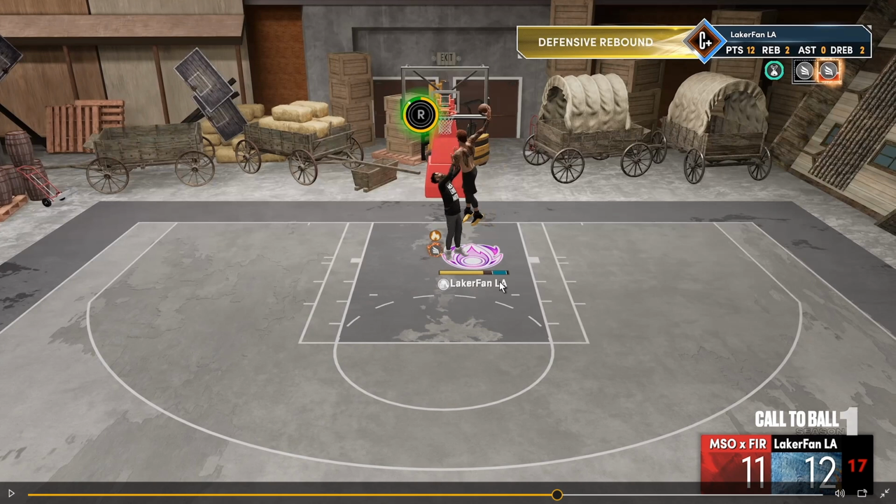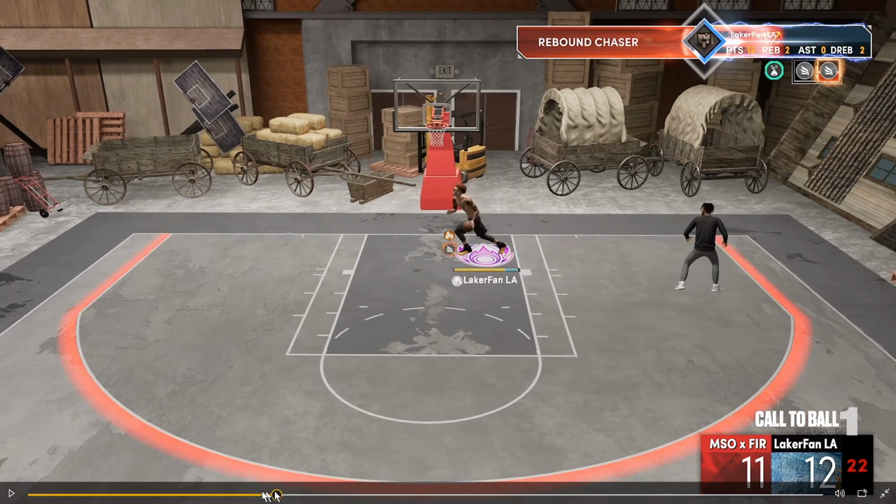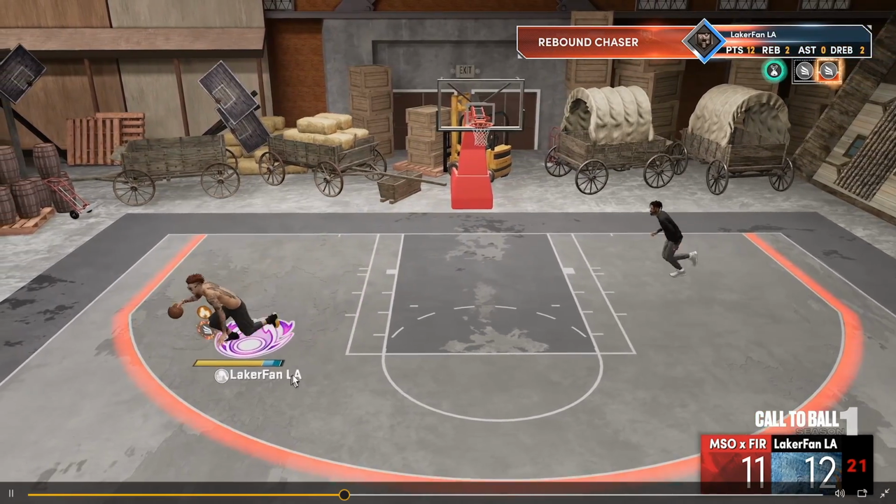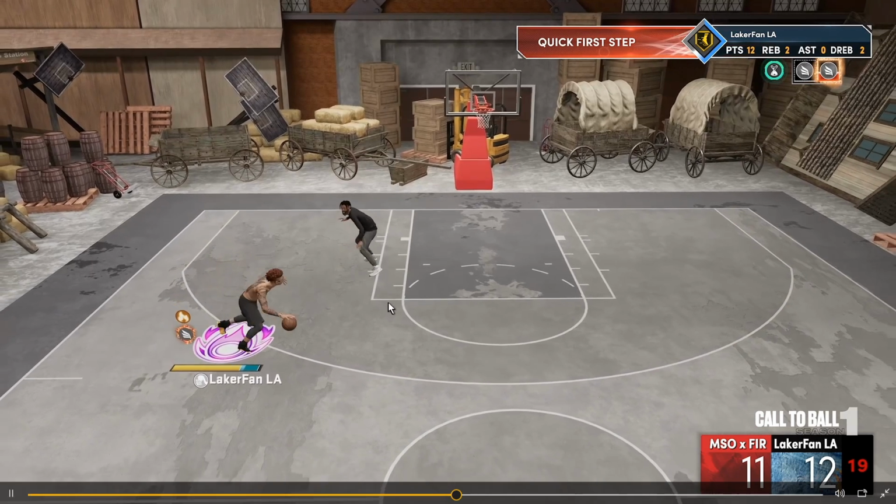You are going to be irritated in this game as a slasher if you can't adapt to this dunk meter timing. And really, guys like this are going to be the only people you can even reliably dunk on with the X button, because the X button is weak. It is some weak stuff in this game.